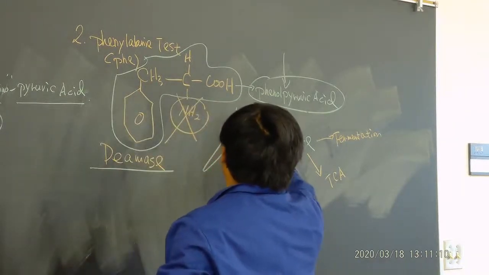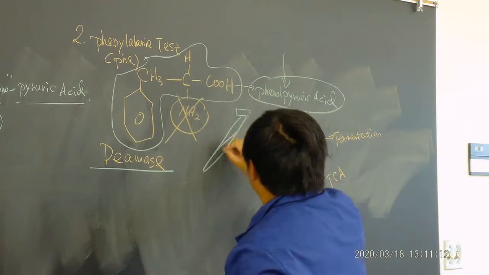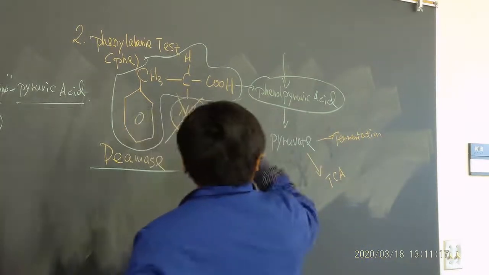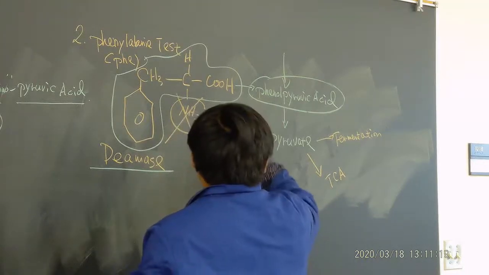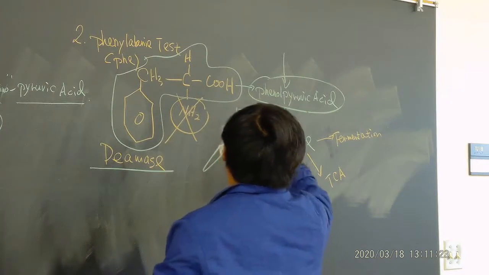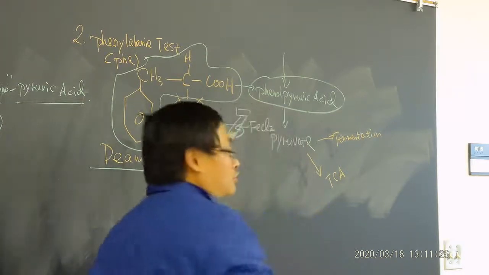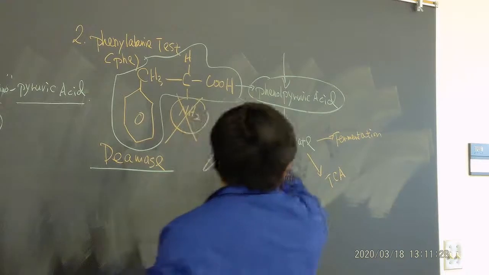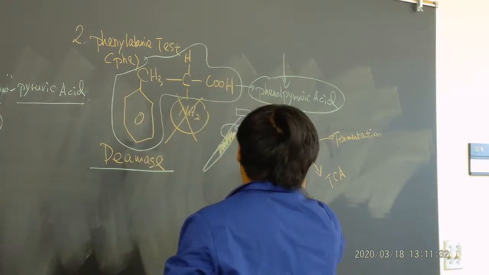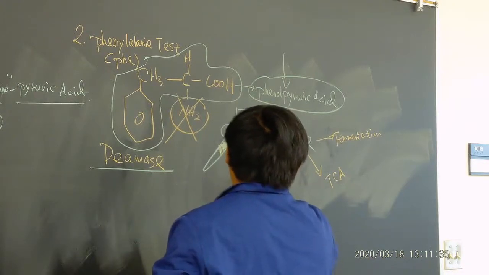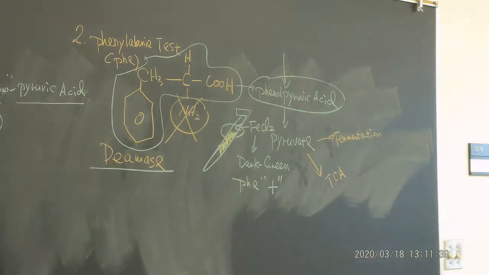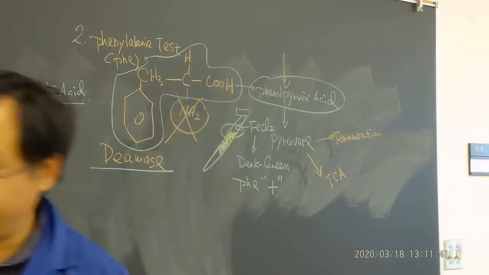You have a phenylalanine test tube, and you do a streak plating. What are we going to do? We will add one drop of ferric chloride, FeCl3. If the ferric chloride turns dark green, it is phenylalanine test positive. Okay, so this is the second test. It's a very easy test.